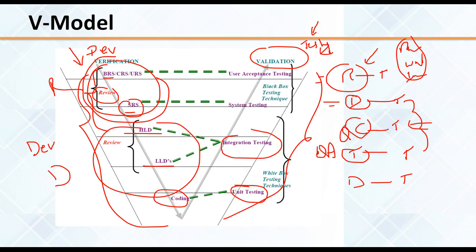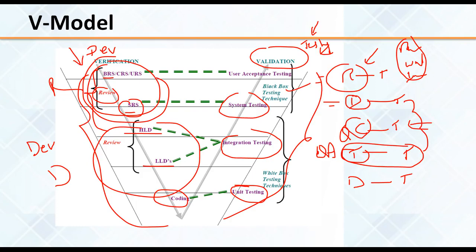Actual testers are involved during system testing. As I said, in the testing phase also we have testing, right? So this is basically system testing. Here we test the entire software, the end-to-end application, with respect to the customer requirement, whether the application is working according to the customer requirement or not. We are going to discuss each and everything in detail in the coming sessions. This is at a high level. So system testing is black box testing.